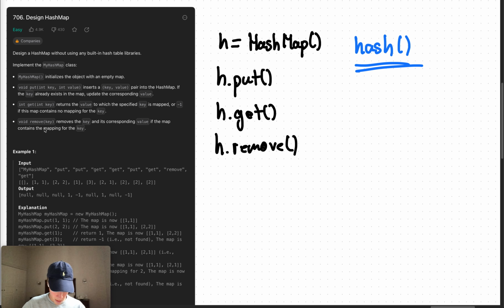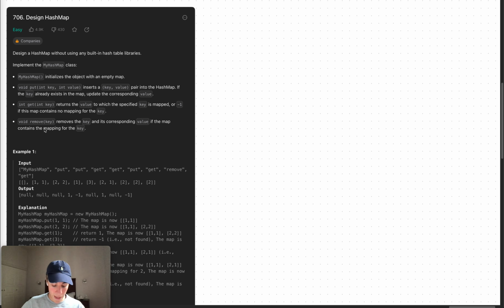So with that, let's begin the question. What I'm claiming is I can implement the hash map with just this function hash. This is how I'm going to do it.